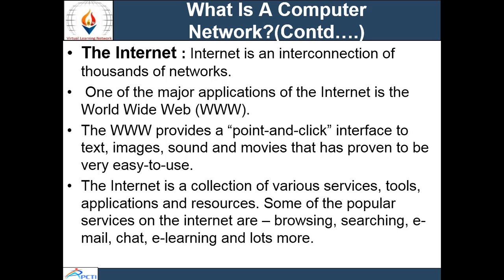The Internet. Internet is an interconnection of thousands of networks. One of the major applications of the Internet is the World Wide Web. The WWW provides a point and click interface to text, images, sound and movies, that has proven to be very easy to use. The Internet is a collection of various services, tools, applications and resources. Some of the popular services on the Internet are browsing, searching, email, chat, e-learning and loads more.